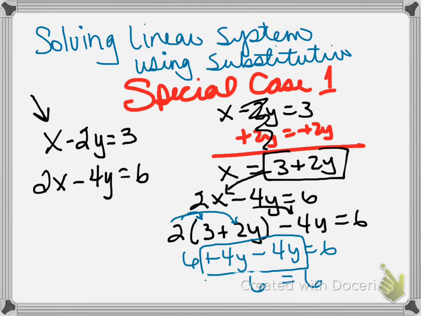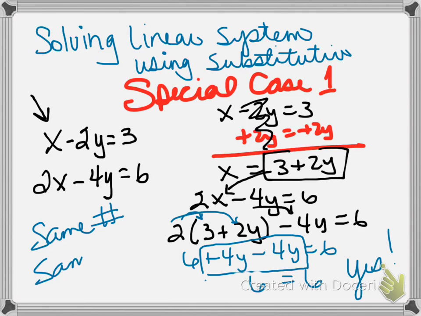Now there's a way to remember this. Does 6 equal 6? And the answer is yes, it does. So whenever one side equals the other with no variables, we know that since they're the same number, then they're the same line. And if they're the same line, what we're saying is we have a line that's something like this, and then we have another line exactly the same, which will be on top. This is the special case, the infinite set.